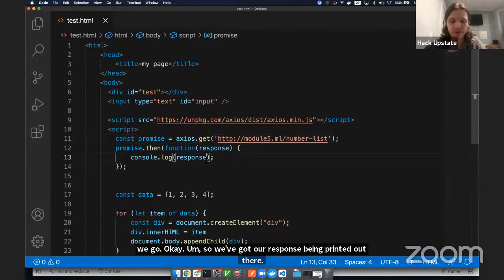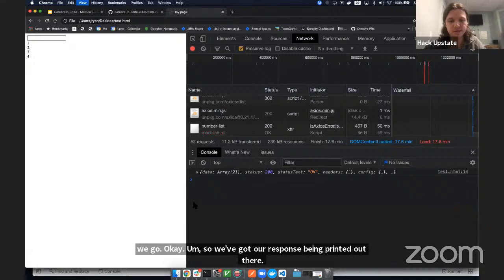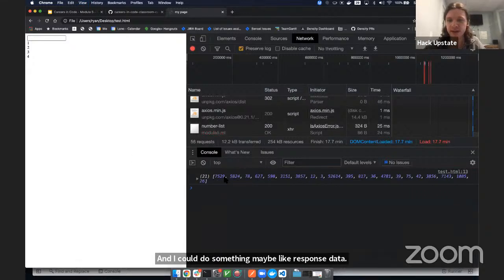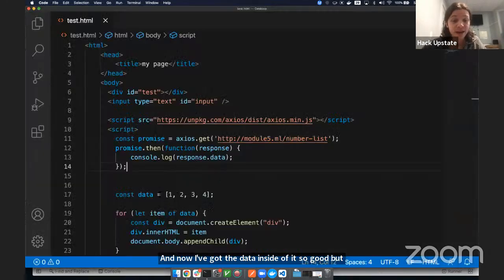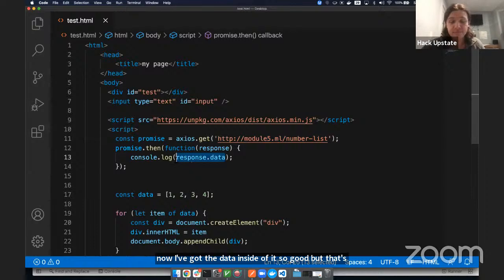And I could do something maybe like response.data. And now I've got the data inside of it. So you're good with this. Cool. Okay. So response.data is equal to some data we got back from the server. So I might do something like const data equals response.data.